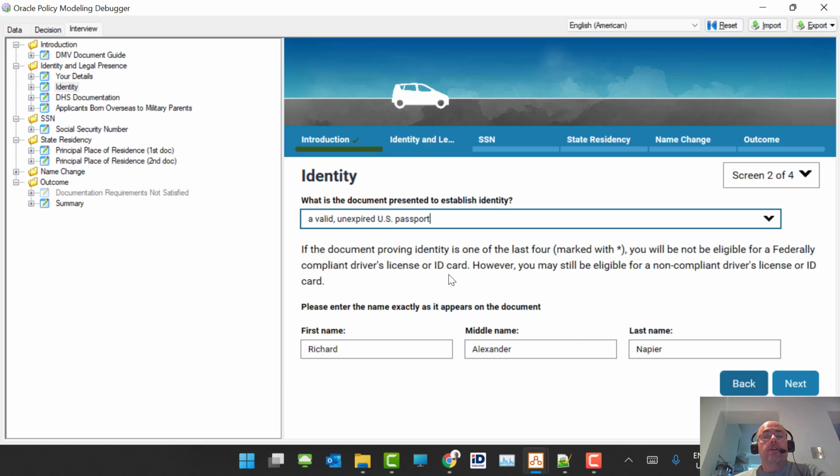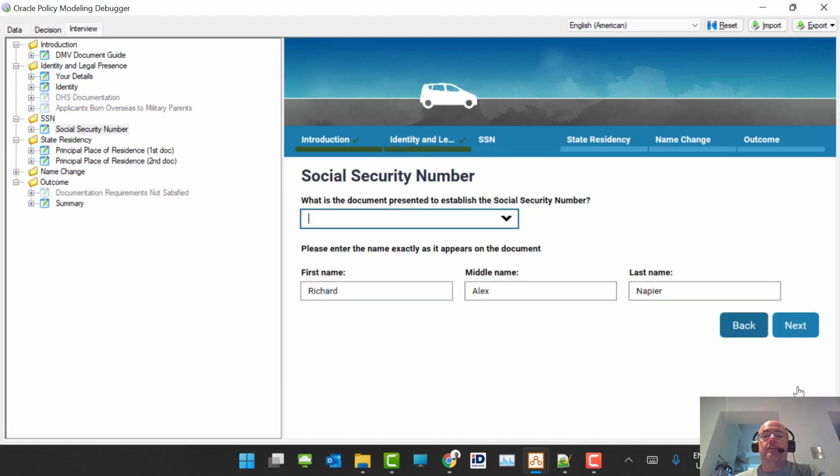The idea is that if, let's say, I'm presenting my passport, but on my passport, my middle name is actually printed as Alex, well, this can be used to detect whether there is an incoherence and whether that's likely to cause a problem between your actual name and the name that is printed on a document. If I have a utility bill, it might be that my middle name doesn't appear at all. So these are receiving my data as dynamic defaults.